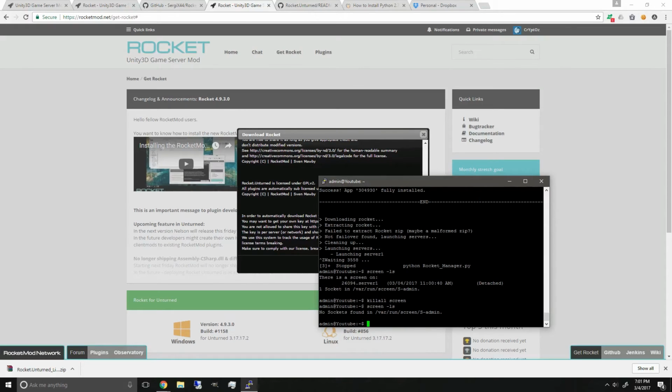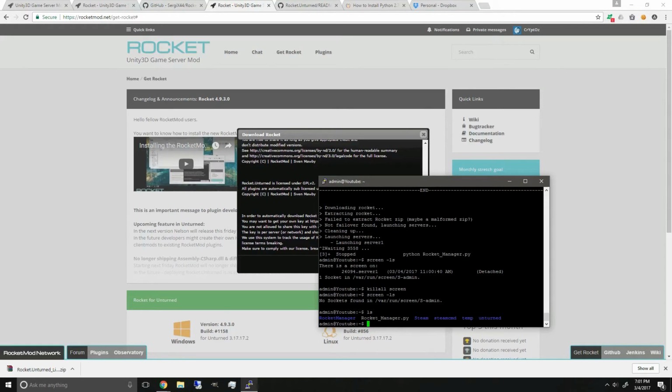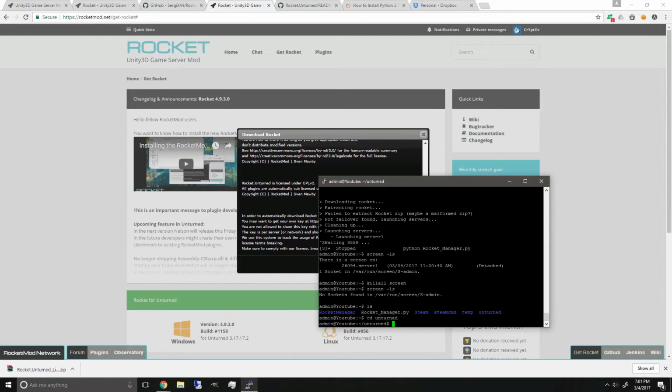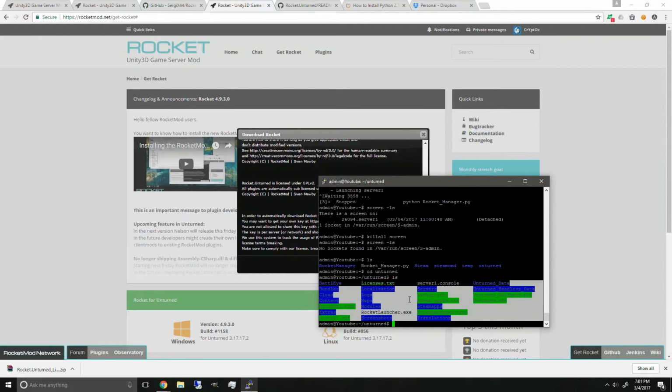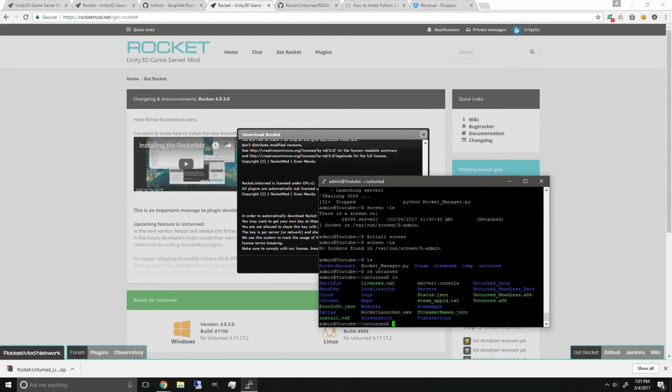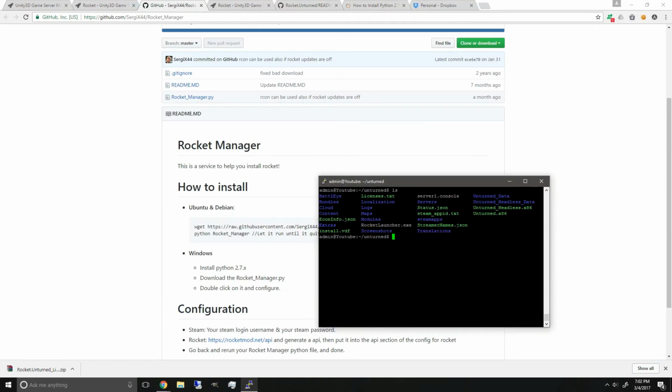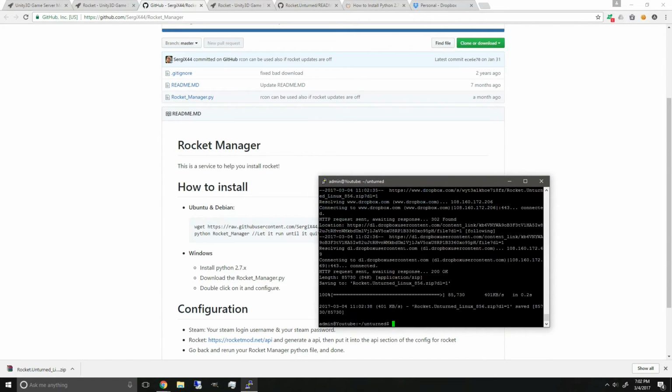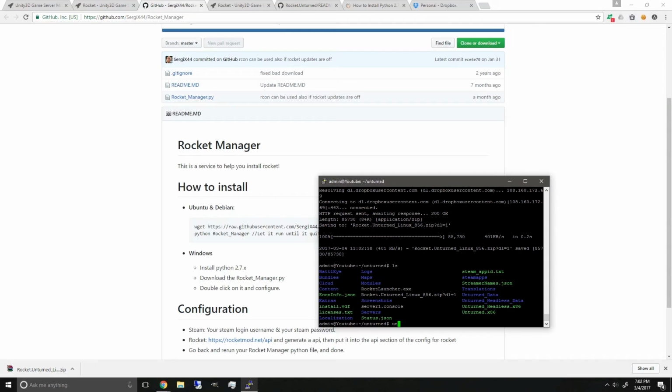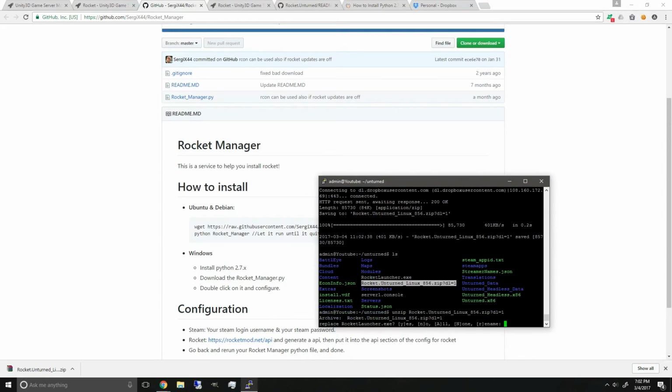Alright, so what we're going to do now is go into our Unturned folder. So we type ls, cd Unturned, ls again, and as you can see, all the Unturned files are in. Now the Dropbox link that we just copied, gonna type in wget and paste it in, and then change the dl=0 to 1 and press enter. Alright, now that it's downloaded, we have to type in ls again and then unzip, highlight the whole zip file, and then right click on your mouse, or you can type it in and press enter.